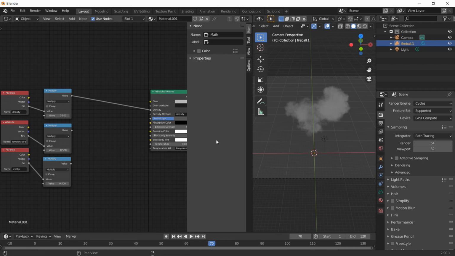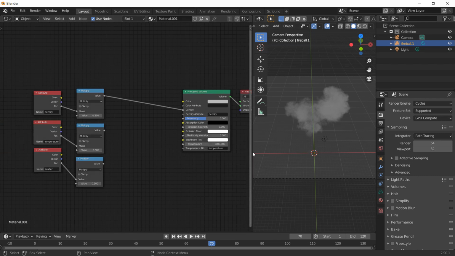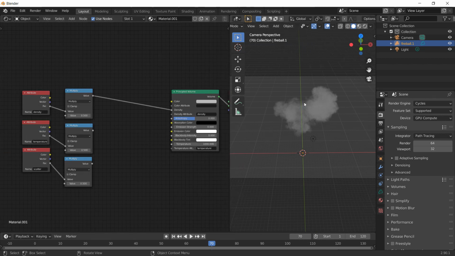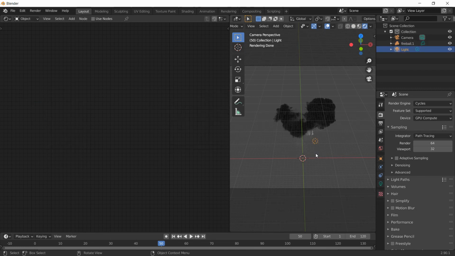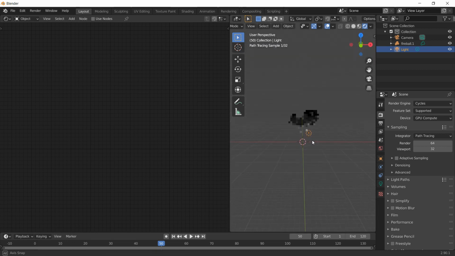Okay, so I'm just going to get rid of that. I'm going to pull this out a little bit. All right, now let's click on render. Nothing comes up still. Okay, let's just figure out what's going on. I'm going to move it to 50. Oh, that's okay because yeah, there you go. So something's coming out. Obviously, I need to change the lighting. So what I'm going to do is I'm just going to pull this down a little bit. And I'm going to set the light up and come back.